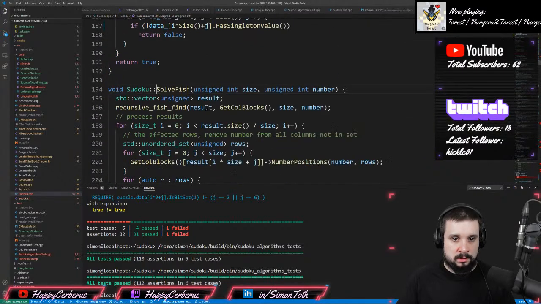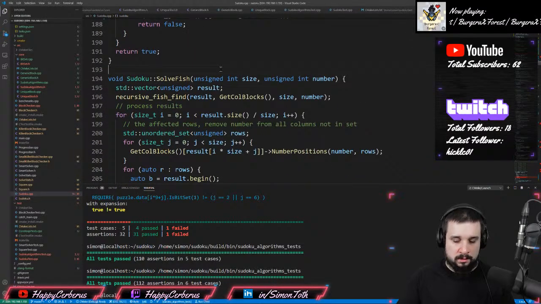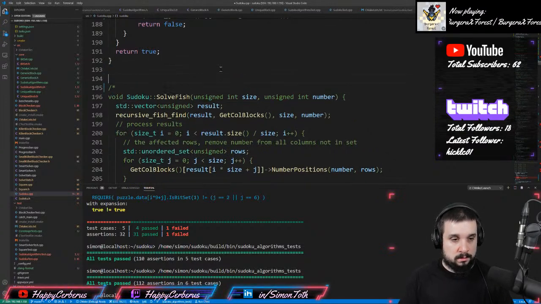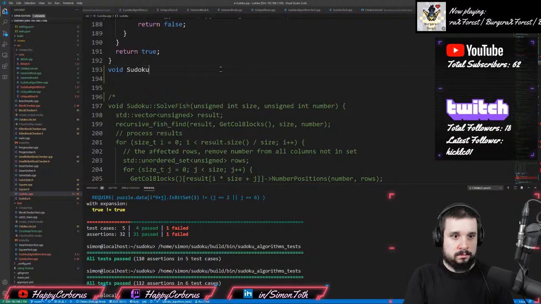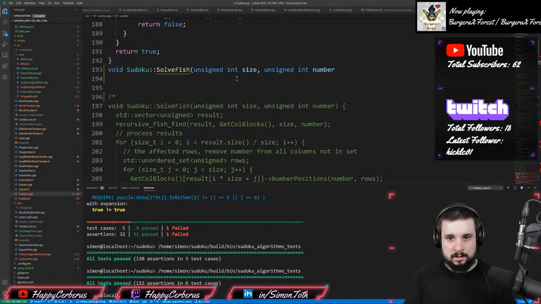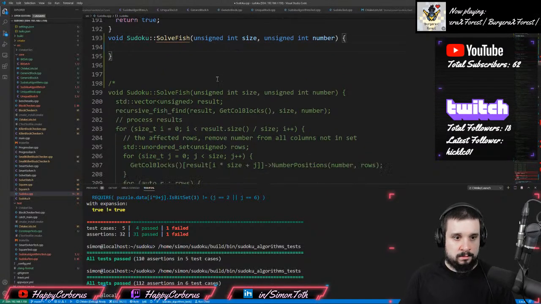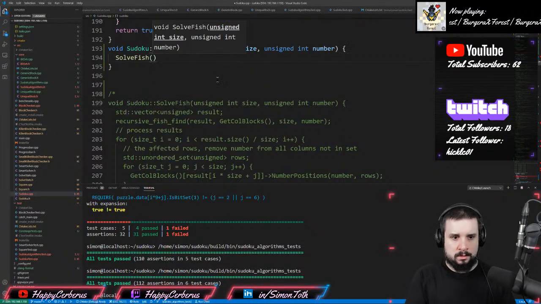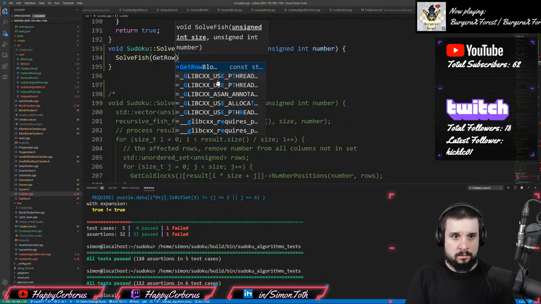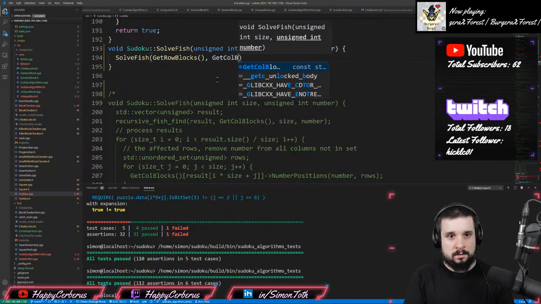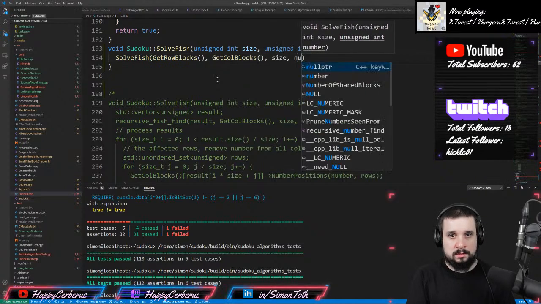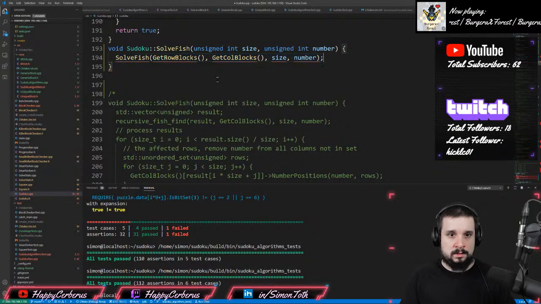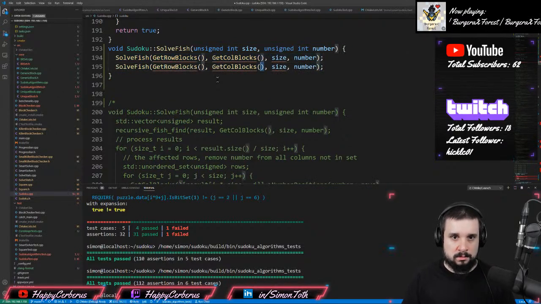So basically, instead of this thing, that will be right Sudoku solve fish, size and number, so that remains the same, but now it will be straight up just solve fish with get row blocks, get call blocks size number, and then exactly the same thing but just with these two things inversed.